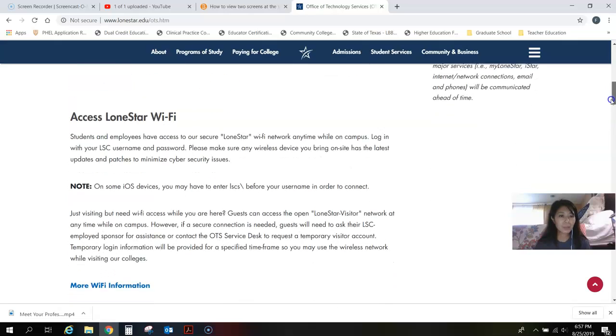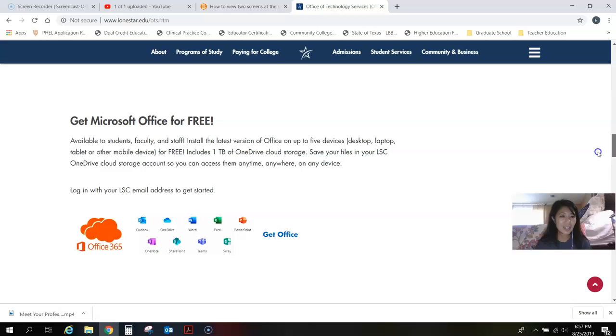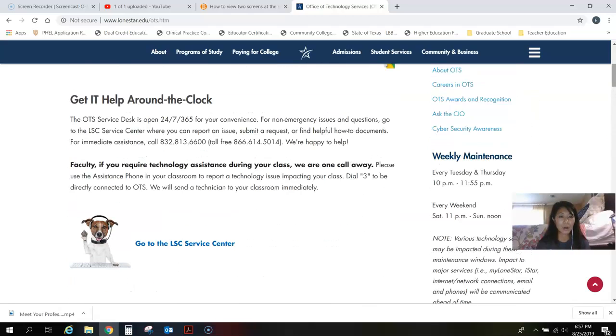The other thing that you have access to is Office for free. Awesome. So you click on this and you'll have to follow some steps, okay? Now, if you're having problems, guess what? The Office of Technology Services can help you through it. So go back up here and call that phone number, and they'll walk you through the process of getting MS Office for free. So there should not be an excuse that you do not have Word, PowerPoint, or whatever is required for our assignments. Because all of you get it for free, please take advantage of that.